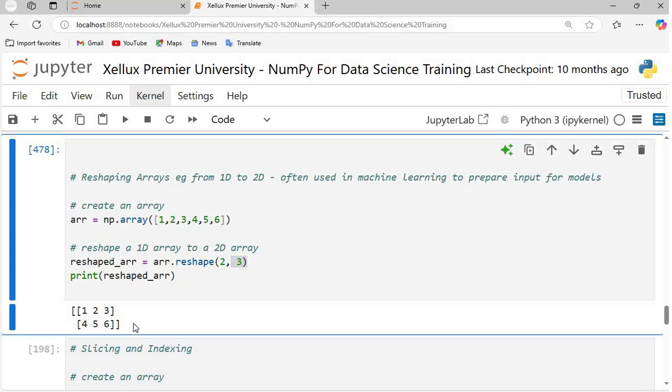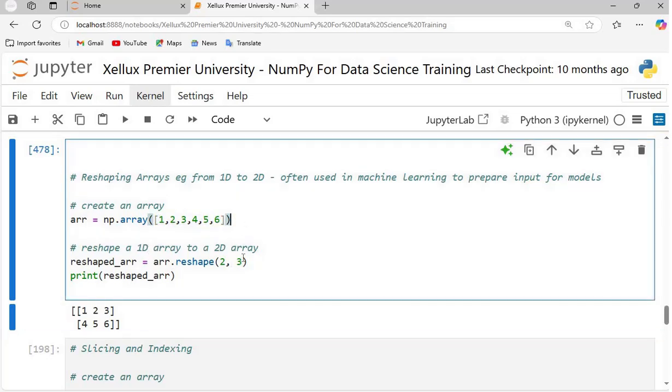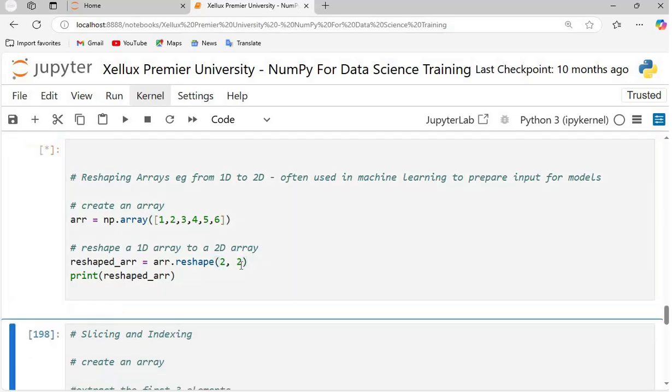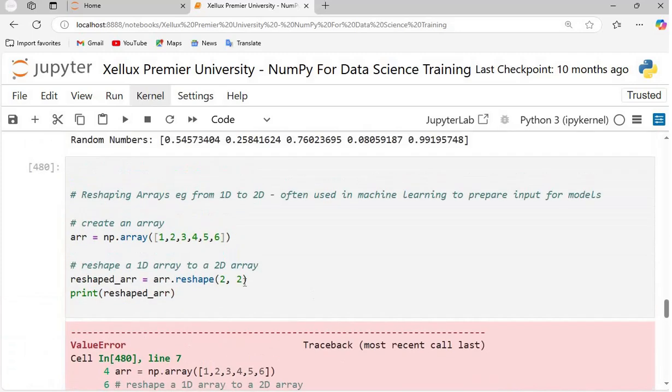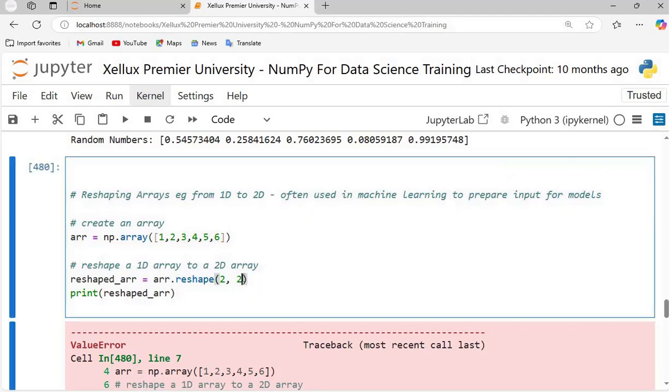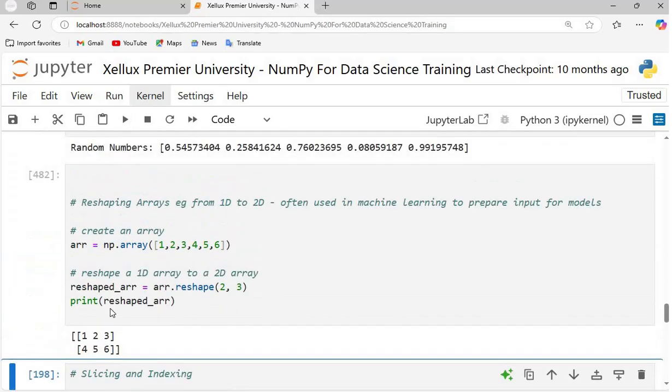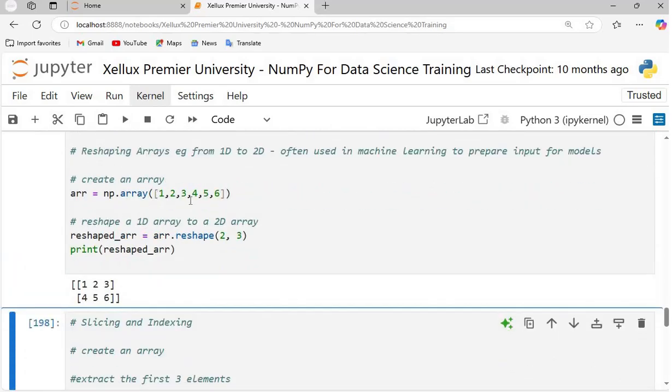The question is, why do we get this? Now, what actually happened here? This 1D is linear, just 1D here, then we convert it to 2D. If I change this, let's say to 2, it will throw an error. Okay, you can see it says you cannot reshape array of size 6 into this shape. Why? Look at this: 1, 2, 3, 4, 5, 6. Let me put this one back to 3. Enter. Let's fix that.